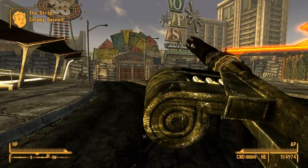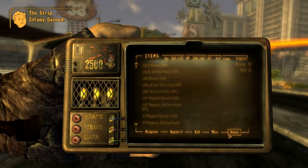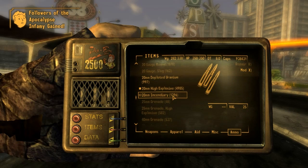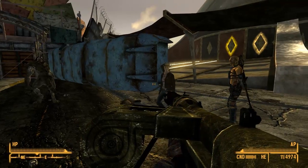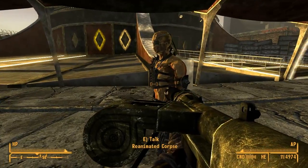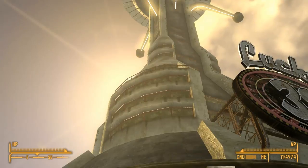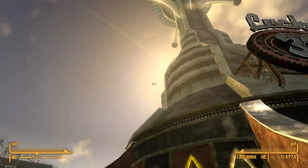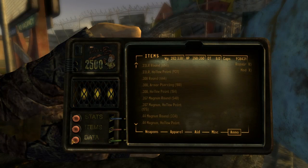Also, forgot to mention, there's a few other types of ammo for this. Actually, there's three types of ammo. Forgot to mention, I apologize. Incendiary, high explosive, and depleted uranium. Target damage threshold of minus 15, which is pretty cool. So I'm using high explosive because I am awesome. And stupid bitch and Jerry McGoolberry, don't mind the name, it's different, I know, but yeah. That's my house.